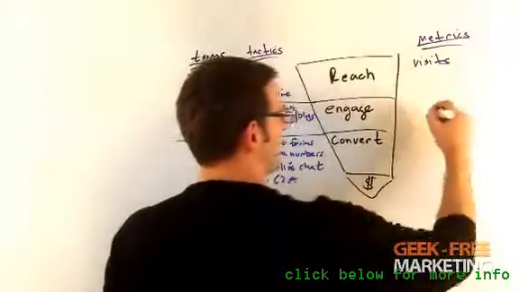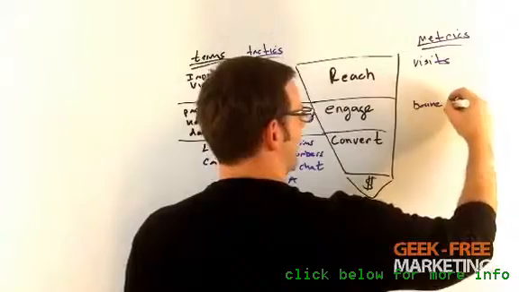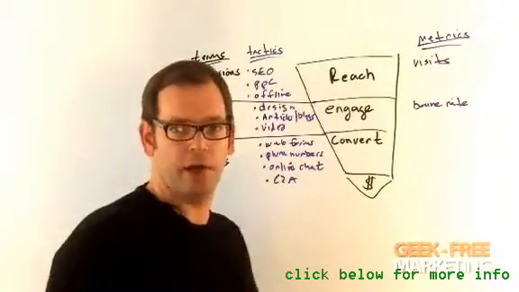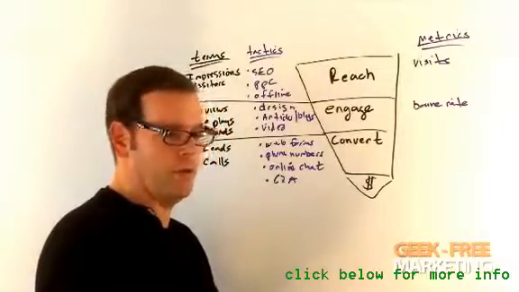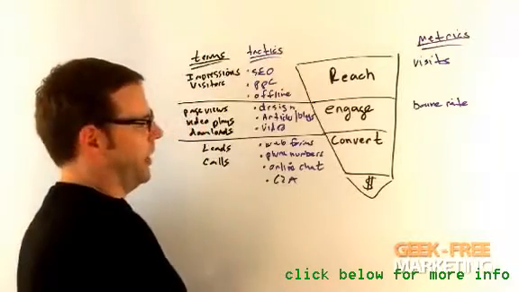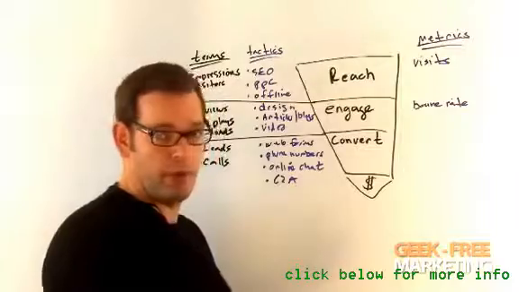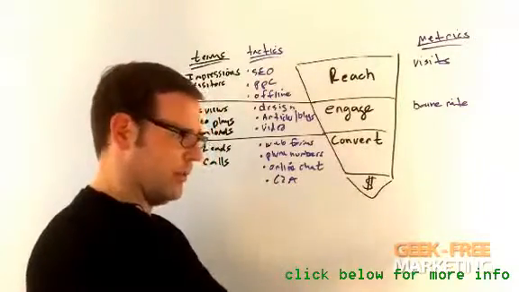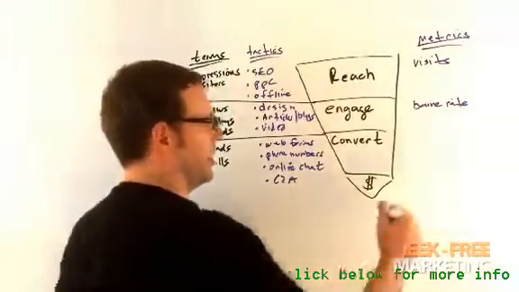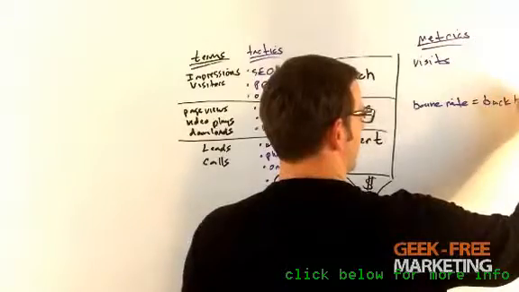How are we going to measure engagement? Well, we might measure our bounce rate. And I'm going to cover a video again, a few videos from now, just on measuring using Google Analytics in the most simple way possible to measure your traffic. But let's just say we're going to measure bounce rate. That's the percentage of people that come to our site and, without clicking through to anywhere else on our site or a link referring a user to another website that you've recommended, they just leave. So the bounce rate, let's keep it simple.